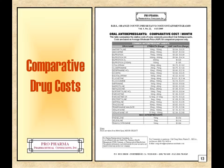Slide 14 is an example of one of these cost containment grams that we would send out monthly. This is oral antidepressants, and we're just trying to identify the whole scope of antidepressants that are available, the range of doses, the range of average wholesale price costs, to give you an idea of what the cost is from lowest dose to highest dose, and comparative costs across all of the different drugs. The average wholesale price is used in order to assist you with a standard pricing mechanism, so we're not trying to identify that you can get a lower cost drug at one pharmacy or another. That clearly is true, but this gives comparative information.